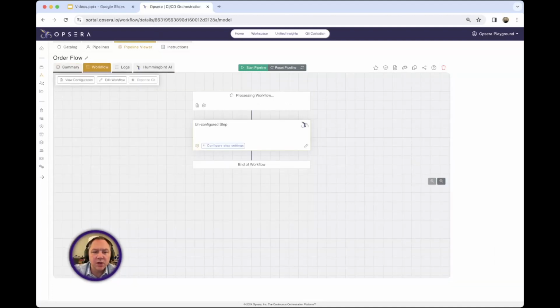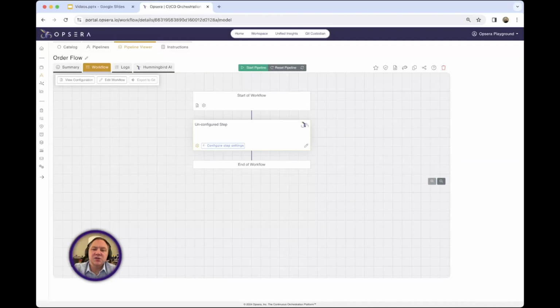So we'll go over to the workflow tab, which is a graphical representation of the automation. And we see that we have one token step here that hasn't been configured yet. So each one of these steps is going to be a different piece of the automation. To start from the ground here, we're going to have a very simple pipeline. It's going to have 3 steps. It's going to build a container from node code. That's the first step. The second step is going to push that container to Amazon's ECR, the container registry. And then the third step is going to deploy it to EKS, Amazon's Kubernetes service.